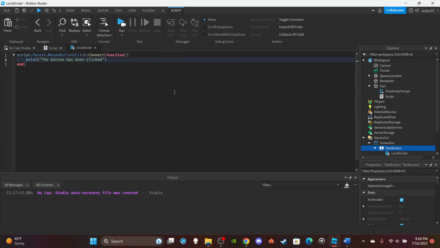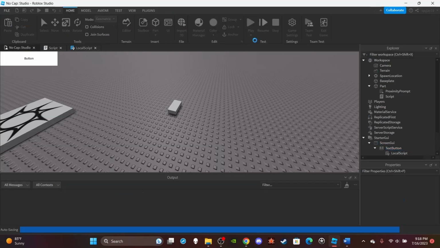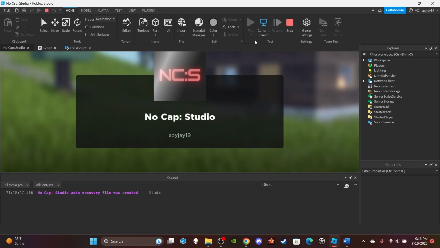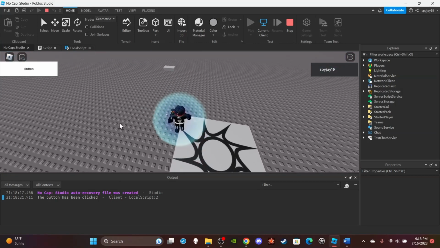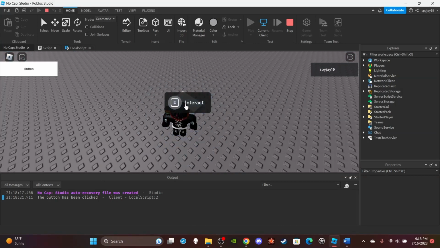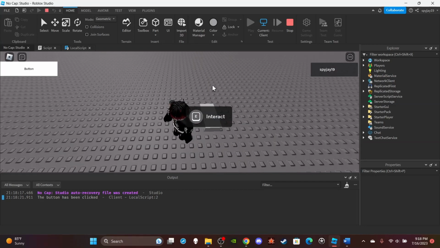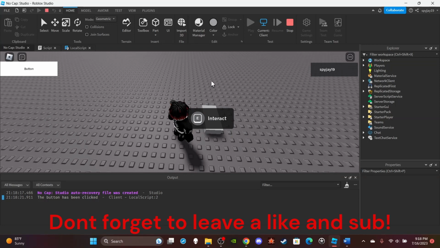Now let's click play. Go ahead and click play, right? We can click the text button. So if I click the text button, the button has been clicked. Trigger the prompt. Let me go over. Now you guys will see what I'm talking about. Yes. Now I know you guys have seen this before, especially when you walk up to NPCs, you guys should now understand. The oh moment should be happening. Like, oh, okay, this is what it means by proximity prompt, right?